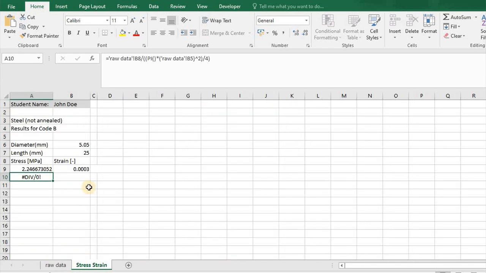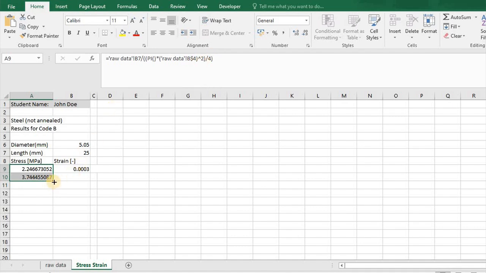So we have to do a little trick to make that a constant. So this B5 should be B4 up here, like it was in the first one. So I don't want that number to change. The 7 I wanted to turn into 8 alright for the force, but the 4 I wanted to remain 4. So what we do there is we use the dollar symbol, and that'll make that 4 a constant. So we'll try it again. We'll copy it down, and instead of getting divided by 0 error, we get the correct value.